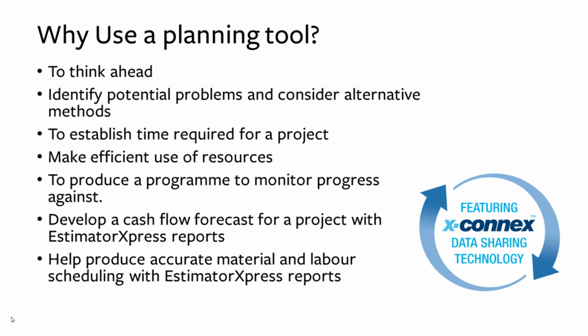When you're running a business, you want to be able to identify potential problems and consider alternative methods, either bring in extra labour or extending build phases. It allows you to establish a time required for a project, allowing you then to work on the following project or have them in conjunction, as you'll be able to see where phases start and where phases end. You've got it all planned out, making efficient use of your resources, so when your bricklaying gang is finished on one project, they can move over to the next one.